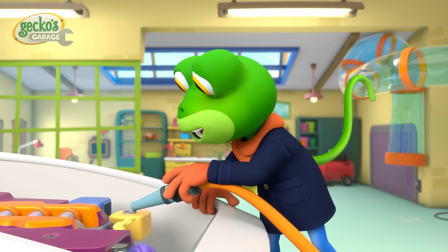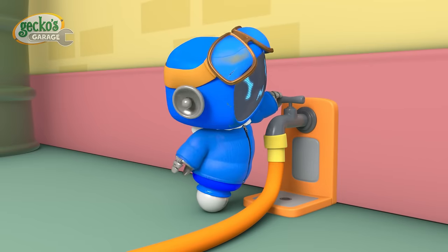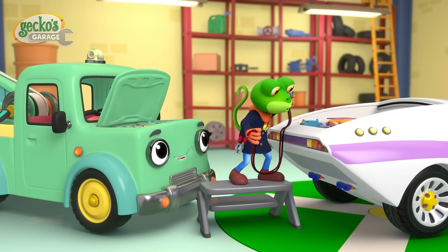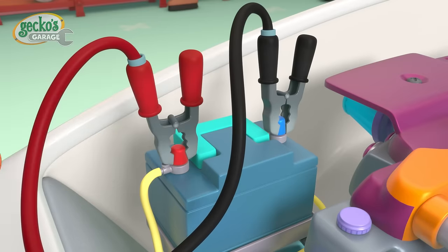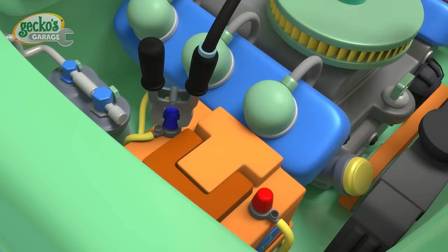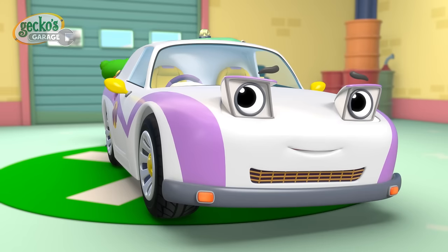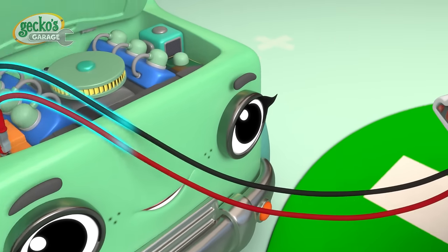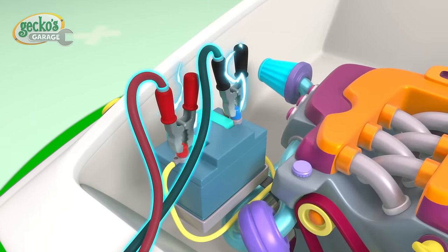Sly's feeling thirsty and needs a quick drink. Time for a top-up of water, I think. Now connect the jump leads from Sly to Tilly so Sly's battery can charge and he'll stop feeling chilly. Turn on Tilly's engine, that's all Sly needs, to share Tilly's power and zoom off at speed.